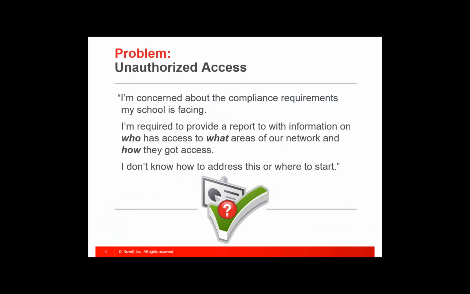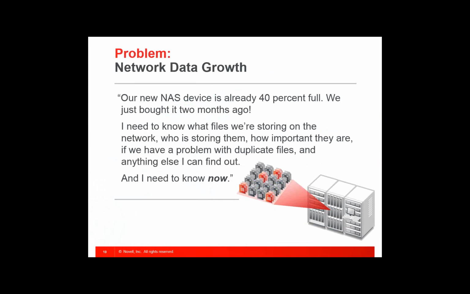Someone gains unauthorized access to an area. You could see where a student maybe suddenly has access to files that they shouldn't have, maybe a teacher's private files, and you want to find out how did that happen, where did those rights come from, was it worse than you imagined? So you discover they had access to this one area, maybe they've got access to other areas that you weren't aware of. How do we go in and make sure that things like IEPs aren't accessed by people other than the special ed department, things like that. Very important thing that is, again, sometimes in the back of the mind, but a lot of times there isn't a way to actually go out and check on that.